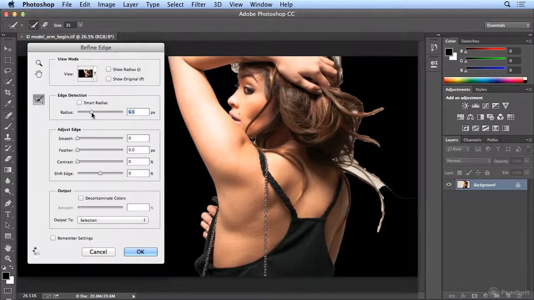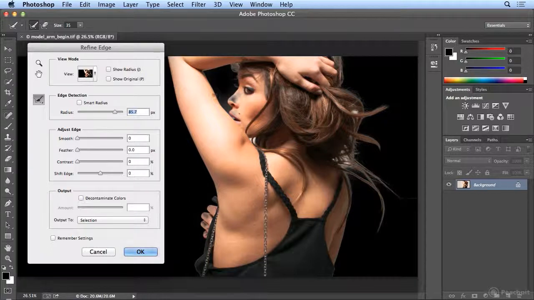Radius attempts to blend away the object, in this case, the model we were trying to select, away from the background, and it actually varies the opacity, how opaque or solid an area is. So now I'm getting those real fine wisps. And I always have my original background layer, so it's okay if I lose a little bit of this. I'm not harming the model in the making of the shot.